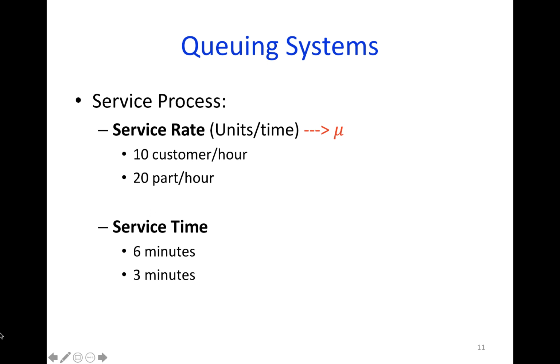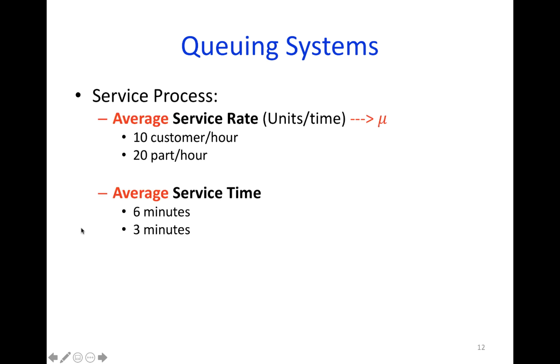And similarly, in a manufacturing process, on average, we take 3 minutes to process a part on a specific machine. But again, depending on the situation, the condition of the machine, and so forth, this time may go higher or lower. So we may take 5 minutes, for example, for the next part to process, or 2 minutes for the next part to process.